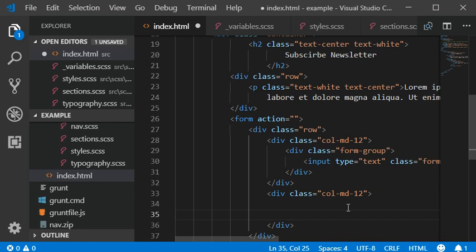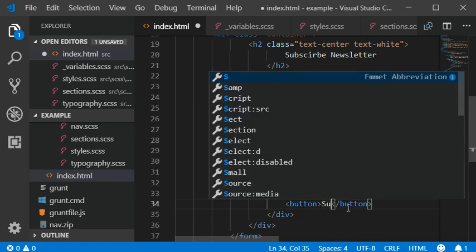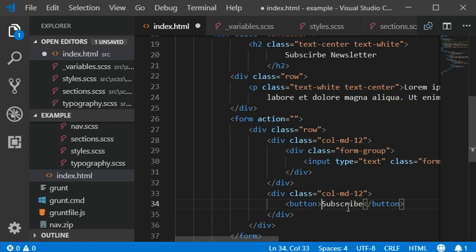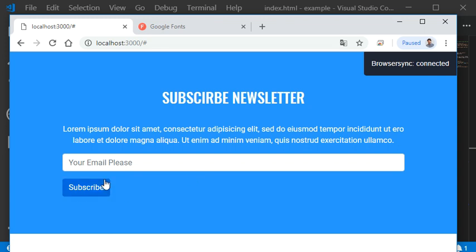Maybe we need to define the button again, subscribe, with the class btn-primary. So let me see how it will work.